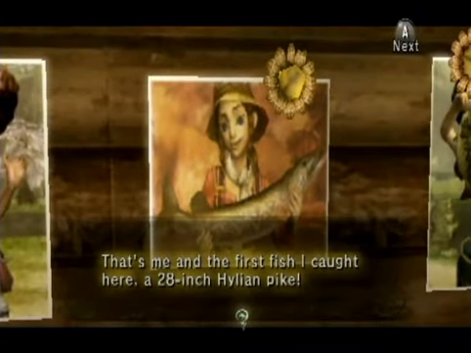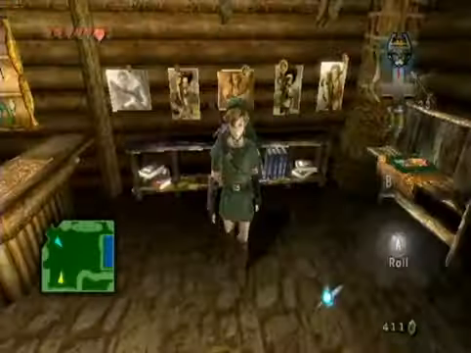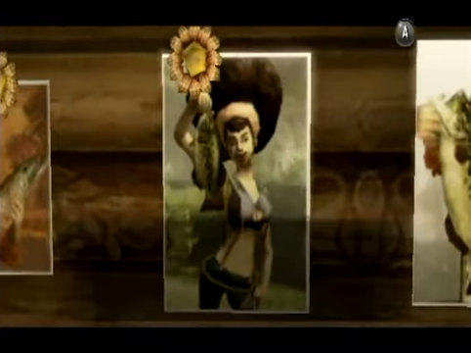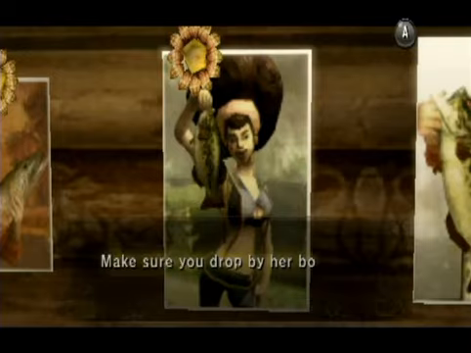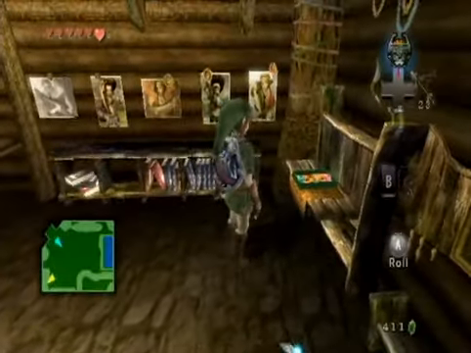That's me and the first fish I caught here, a 28-inch Hylian pike. I swear I'll never forget that day. Such sweet memories. Next one is the Afro chick who was living in the boonies. That's my older sister. That shot is from the day she caught herself a 17-inch Hyrule bass. Her name is Iza, by the way. Make sure you drop by her boat rental shop sometime, okay? Hey, sounds like a plan to me.